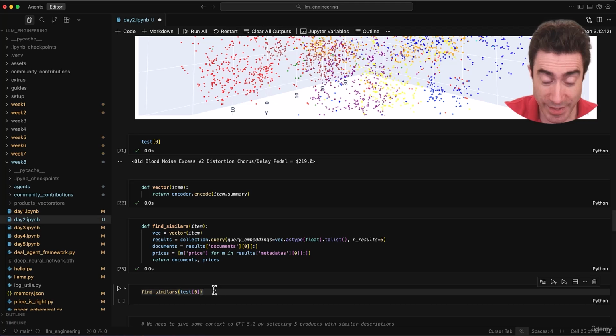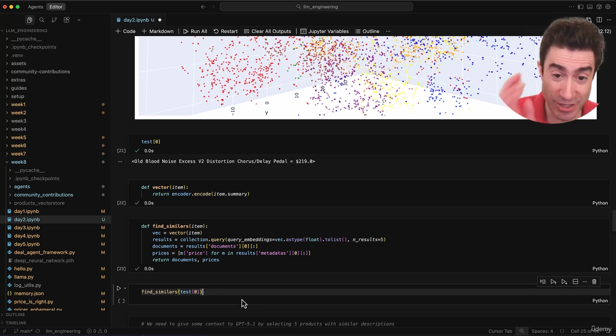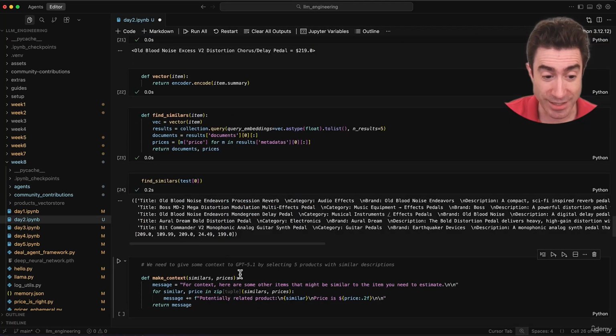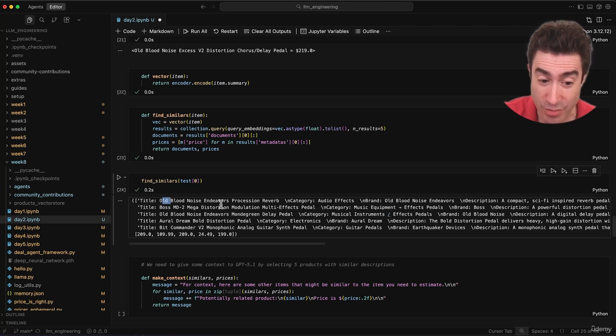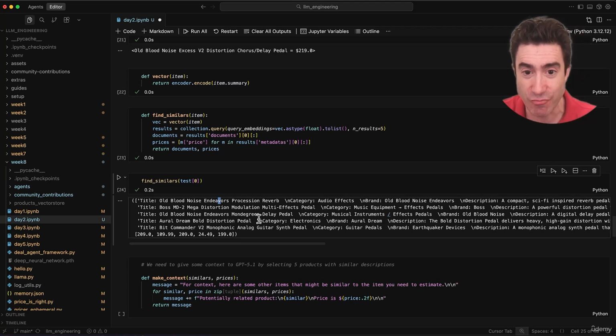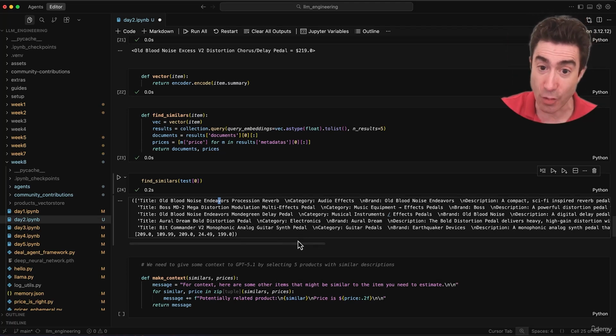Okay, so what do I get if I do find similars for the distortion pedal? I get these 5 responses. We get something also from Old Blood Noise, but it's not a distortion pedal. It's an Endeavor's procession reverb. So a similar kind of audio effect box coming from the same manufacturer, but not the same one.